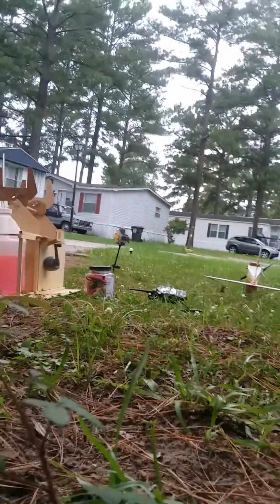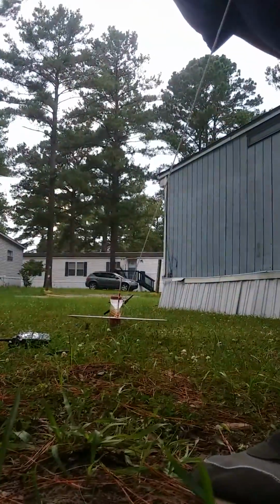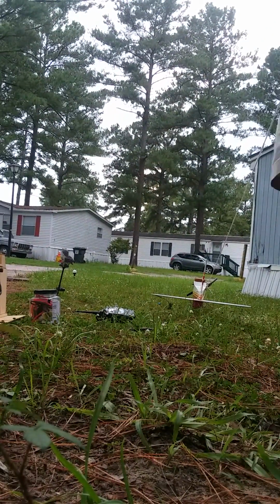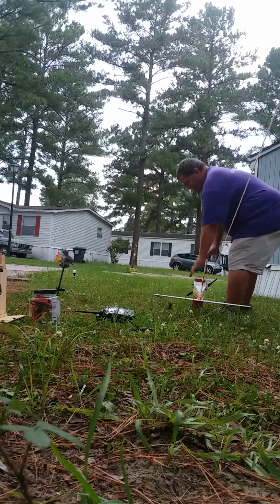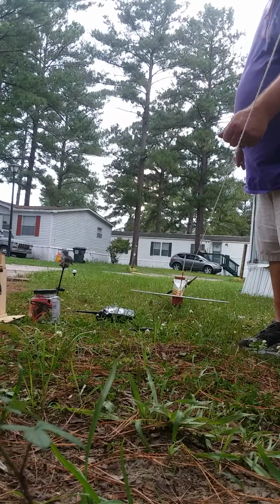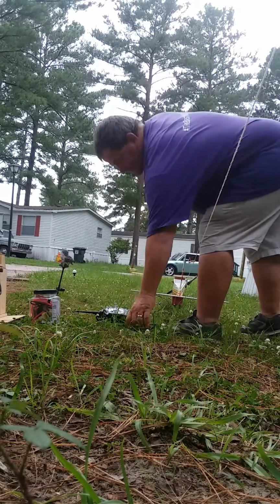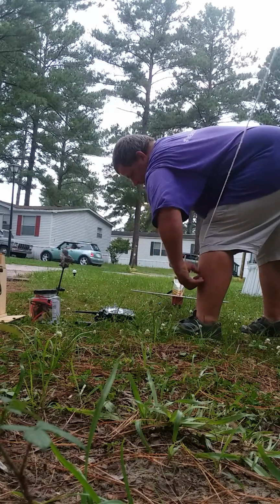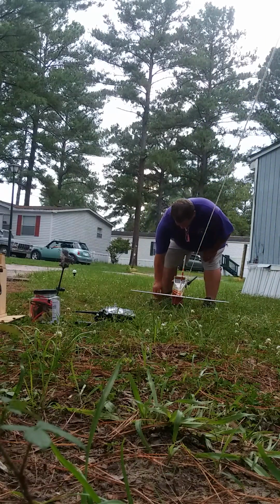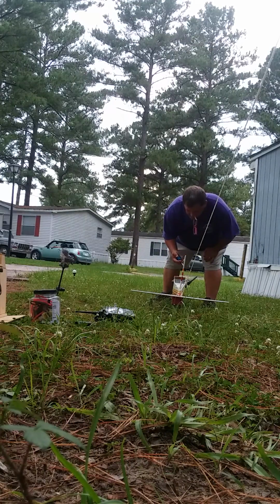But let me put the phone down and do what I gotta do. Sorry about that, I turned it the wrong way. I don't know if it's centered right or not. I hope so. Let's see if this will work. Let's see if I can get it started without having to use this electric starter, because like I said, the wife's not here. Okay, that's one. Let's see, batteries hooked up.